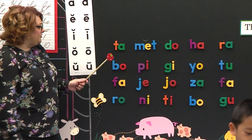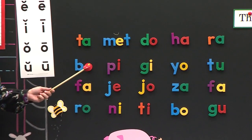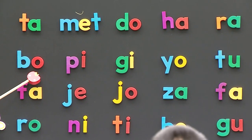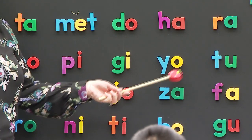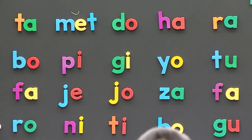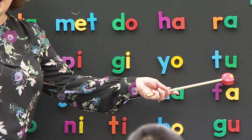Let's see who could read these blends right here for me. Read them in your brain and let's see. How about boys? Boys stand. Boys, tell them to me quickly. Gaw, kick, gaw. Oh, what's that one? Yaw. Tub. Good job. Don't guess. You have to do it right. Say them one more time. Baw, kick, yaw, tub. Good job.